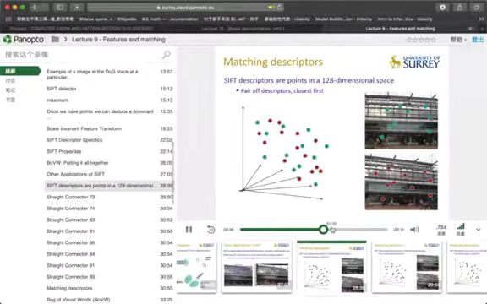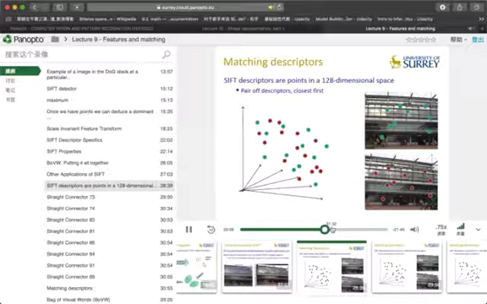So how do we go about matching these SIFT points? Well, as I say, when we run this interest point detector, what you've got is a collection of sparse points on each of the images. And of course, local to those sparse key points, you've also extracted these SIFT descriptors. So effectively, you've got two clouds or a distribution of points within this 128-dimensional space, the SIFT descriptor space.